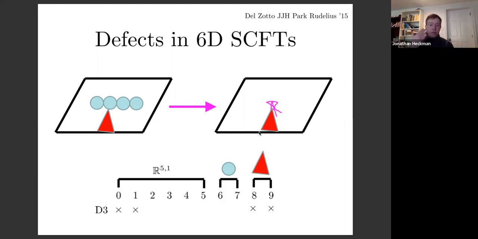So if we take this D3 brane, wrap it on this non-compact cycle and ask what kind of string we made in the 6-dimensional spacetime, it's a non-dynamical object. It's a very heavy kind of probe object, if you like. So that's existing even when we go to the CFT limit. Remember, when we hit the fixed point, all the mass scales either have to go to 0 or infinity. In this case, the ones wrapping the blue circles are going to 0, but the ones wrapping the red triangles are going off to infinity. So those are defects in 6D CFTs.